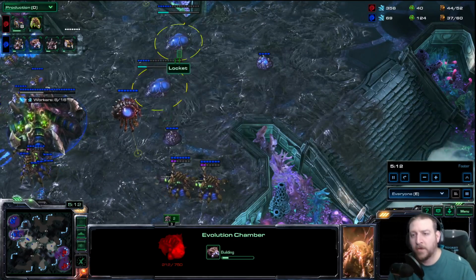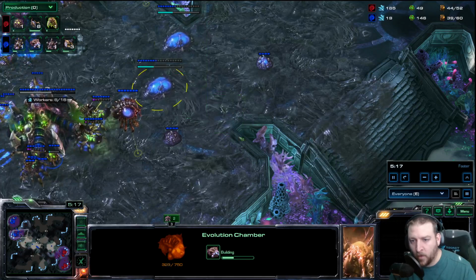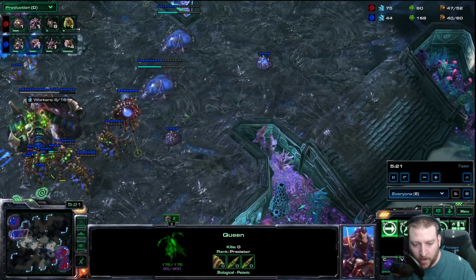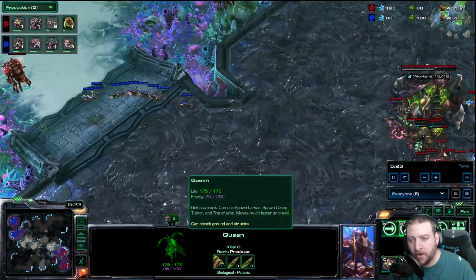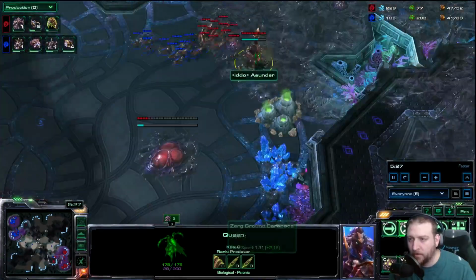Next stage of the game is Roach Ravenger. What you end up doing is you wall yourself in. Not a full wall, usually. You usually use your queens or like a spine crawler or something as a doorway, similar to a Terran build. And you're going to transition so that you can control the bases.